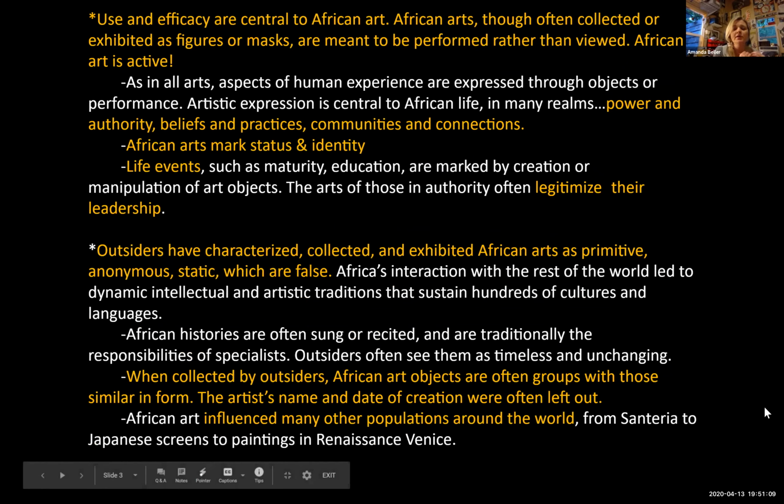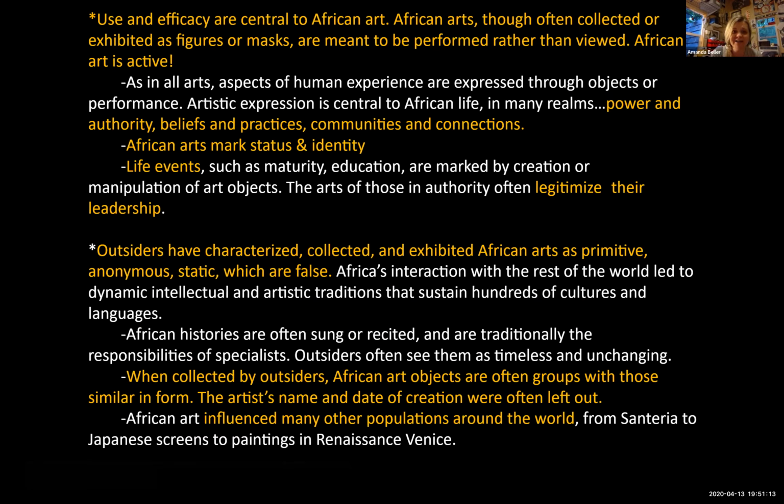All right, so this again reinforces that idea that African art is active. A lot of what we'll see is a figure or a mask, a talisman, something like that. The main themes we're going to see: power and authority, beliefs, practices, connections within community, setting up of social hierarchy. African art oftentimes marks status and identity. We saw that, I think, with Incan art, right? Art that's going to show different social classes set apart.